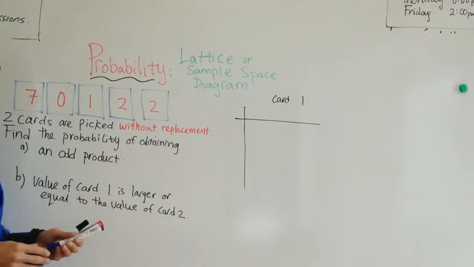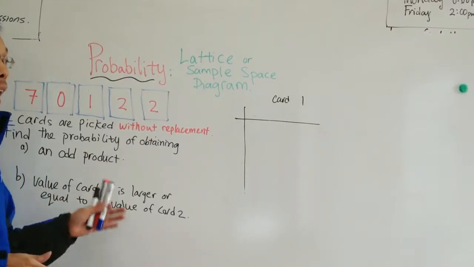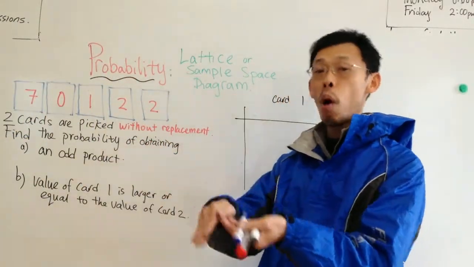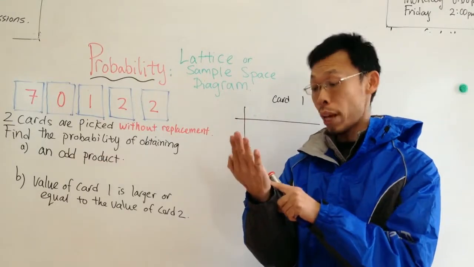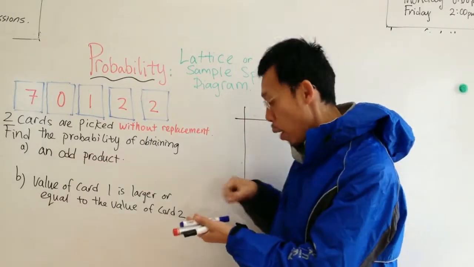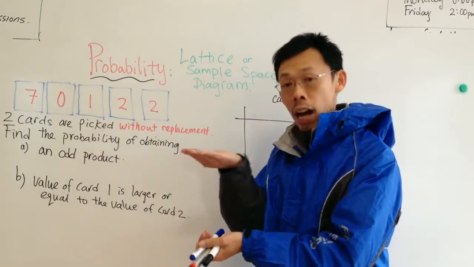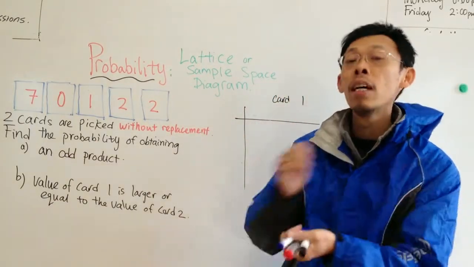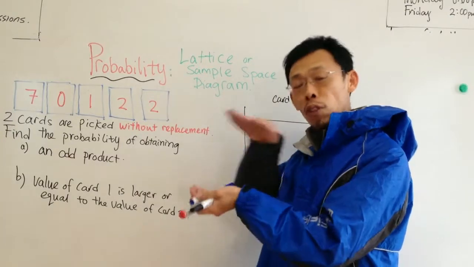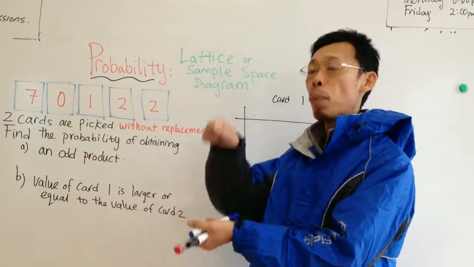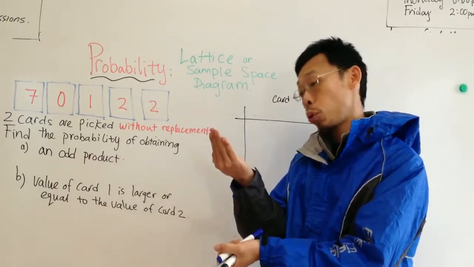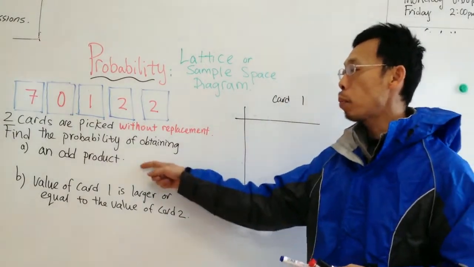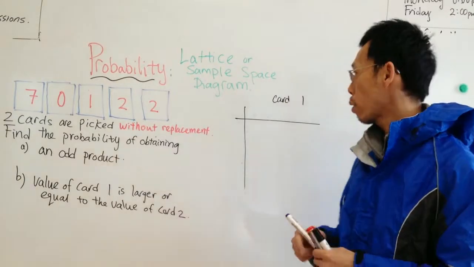Here you can think about, we have 5 cards, and these 5 cards, you shuffle, shuffle, shuffle, and you pick one card at random, look at it, oh, that's 0. And you happily write 0 down, and then that card that you have already picked, you put aside, that means without replacement, and then now you have 4 cards, shuffle, and then you pick another card and look at it, oh, now it's 2, and you write it down, right? So what we want is to find the probability that you have an odd product.